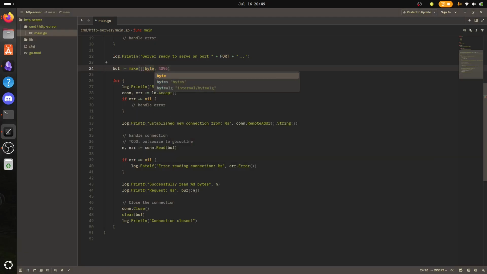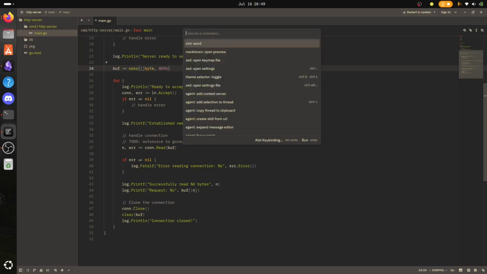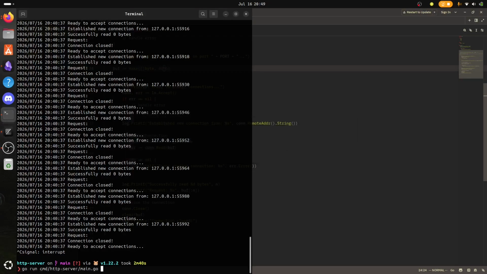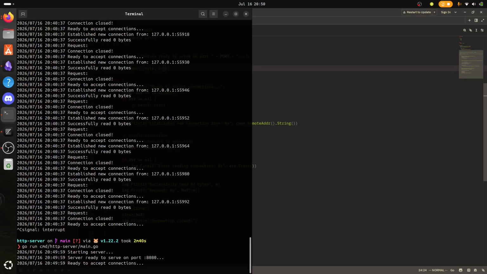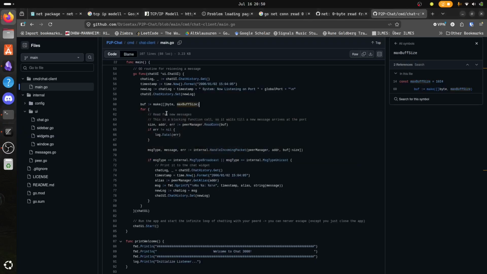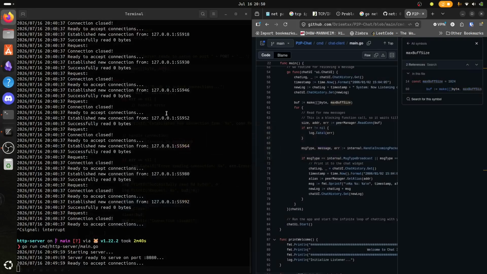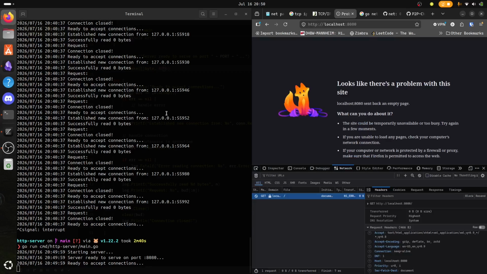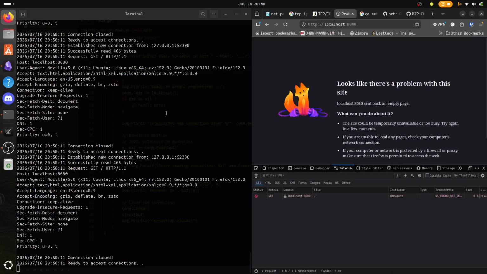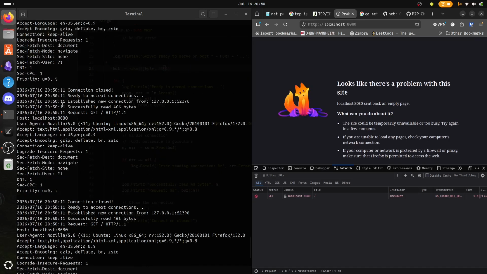But maybe this changed something. Maybe there was something wrong with the initiation of our buffer. Let's see. Yes, it actually was a very simple mistake, I think.